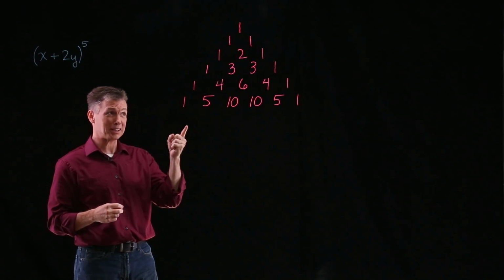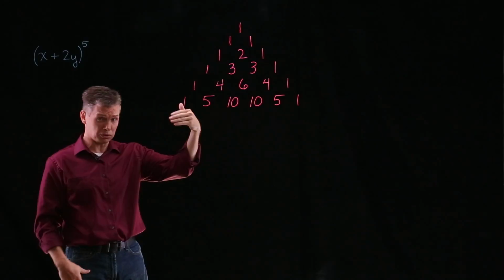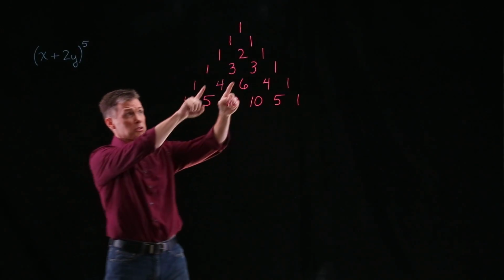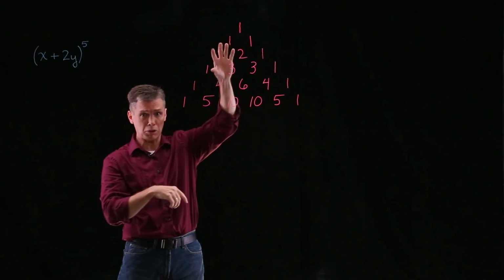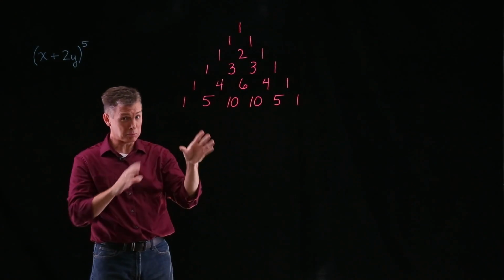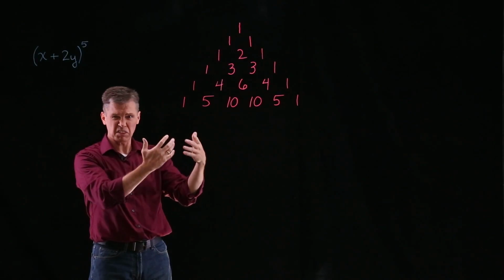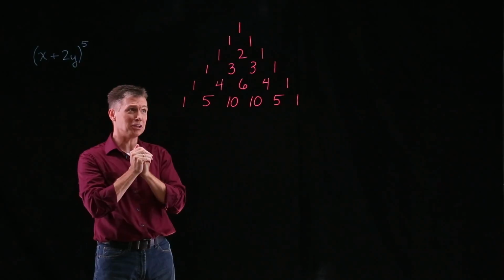I know you recognize that guy. I didn't take the time to write it out with you because I know you could do these rows on your own. Remember, you're just adding the two numbers above to get the next number down, always starting with the ones. And it's definitely a skill you want to have, to be able to throw that triangle together, even in the margin of your paper, without too much thought. So practice that. You'll be glad you did.